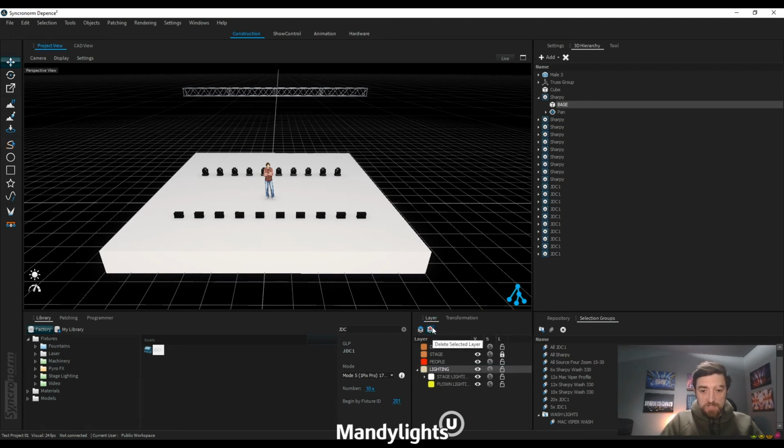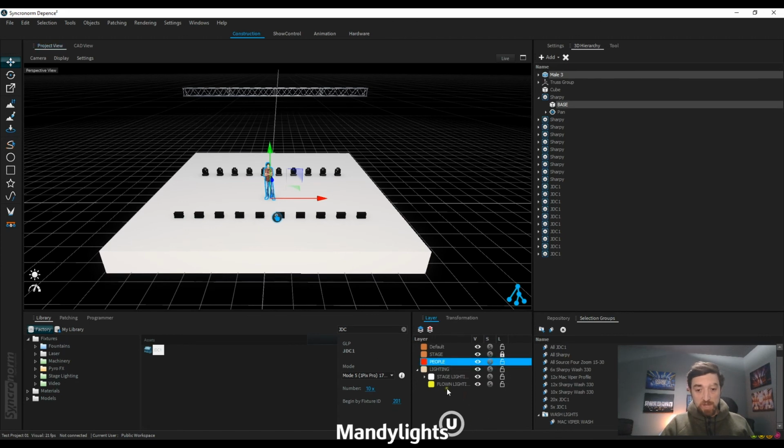You can actually delete folders and files, so we could delete things. We can remove any unused, so if you've got layers that don't have anything in them, you can just click remove unused and that'll get rid of anything. Again, just good housekeeping. It's always good to keep your files neat, because if you have multiple users in this file, or you're going to pass this file on to other people, it's always good just to keep it tidy.